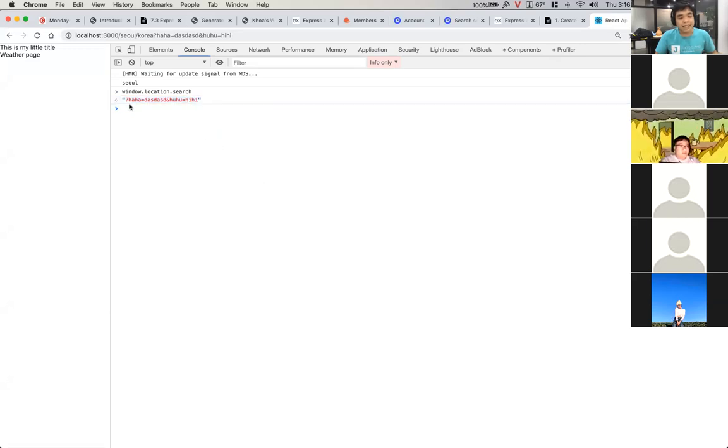Here you may split this string into arrays by looking for the ampersand and then separate them by the equal sign. There's a couple of ways to do it, and that's too much. That's why they decided to go with a library.